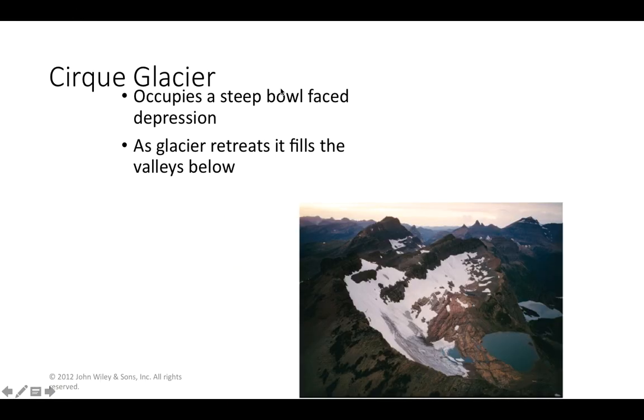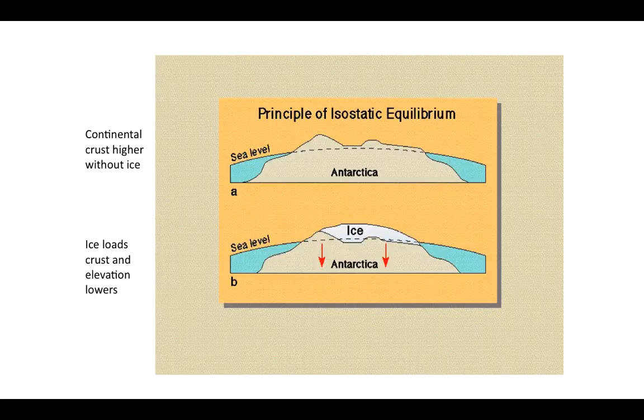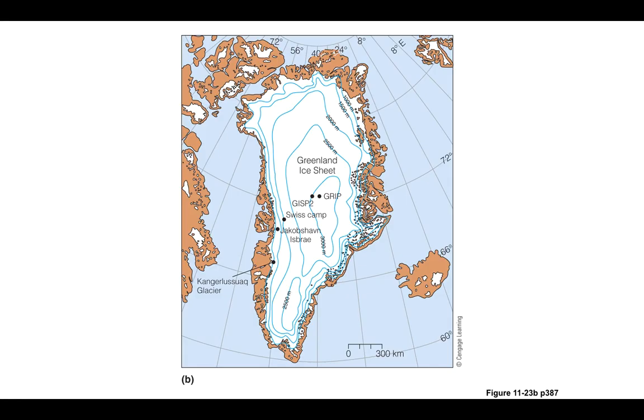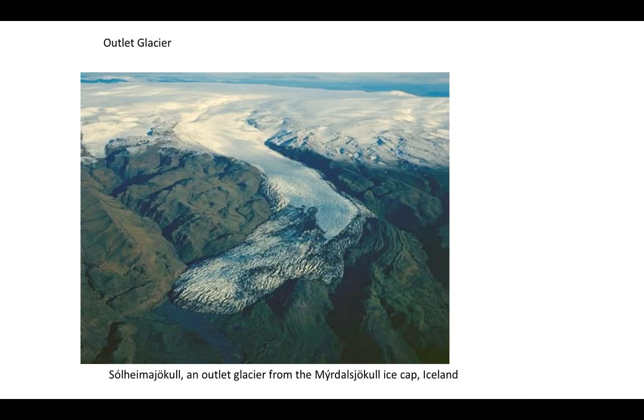And I had a picture of that way back here. Ah, there we go. So we have our outlet glacier coming out, our Piedmont glacier. And then we have the ice cap. That's the dome, right? The glacier that forms over a dome, kind of all rounded and spread out. So often our Piedmont glaciers are connected to this ice cap and flow down to a lower elevation and then fill a valley below.